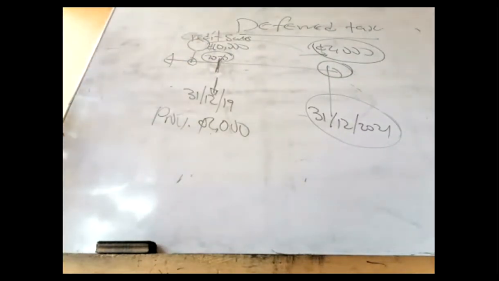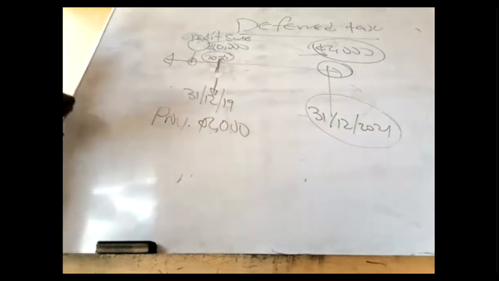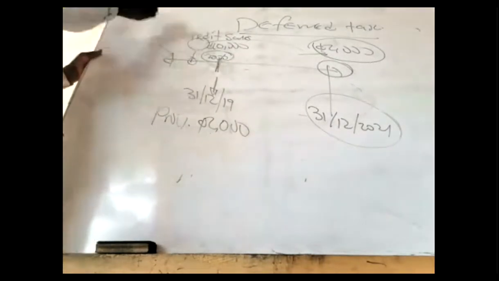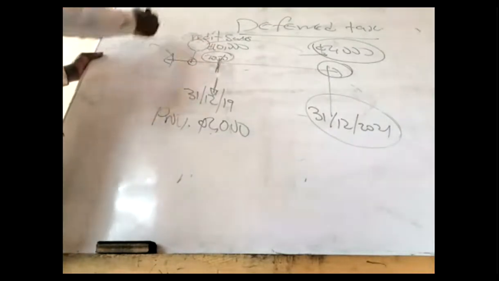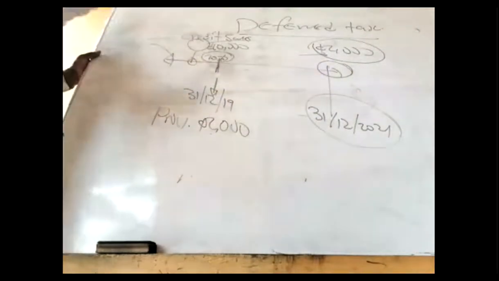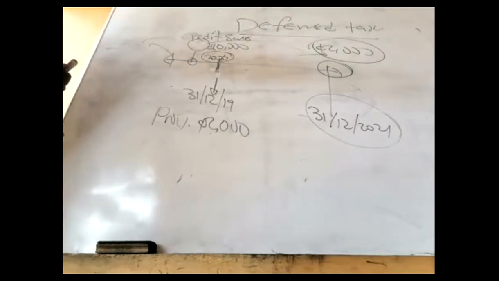It will create what you call deferred tax. So tell the examiner, Mr. Examiner, deferred tax simply means the transaction has already occurred, either this year or last year or previous years, but the tax effect is in the future period. So it will let us pay tax more or less in the future period. The amount of tax we are likely to pay more or less in the future period is what we mean by deferred tax.